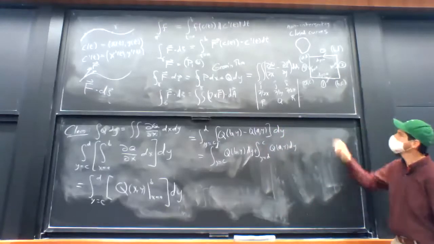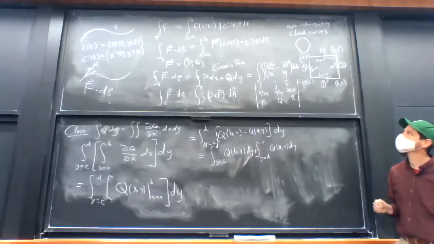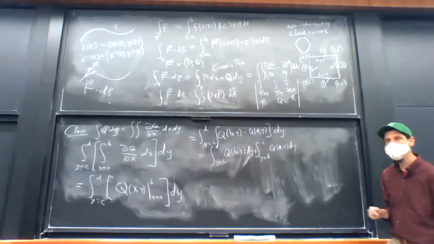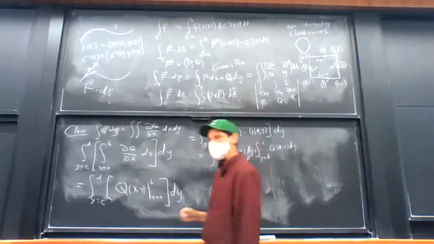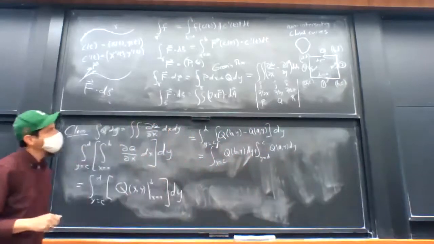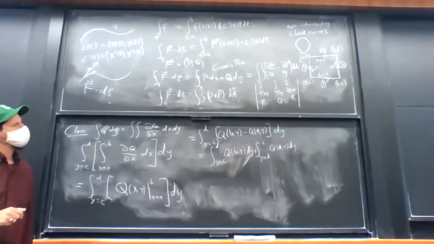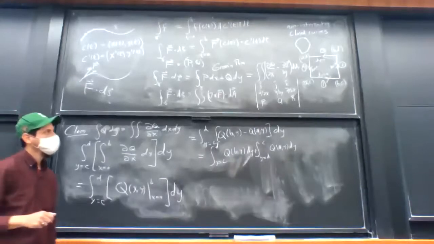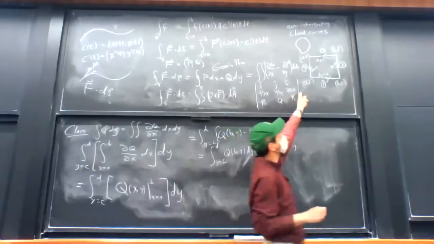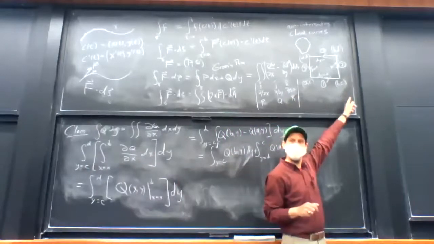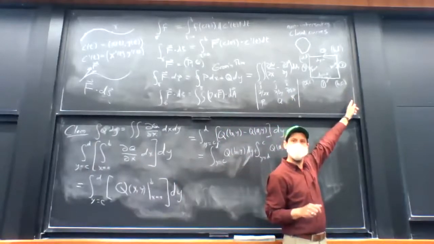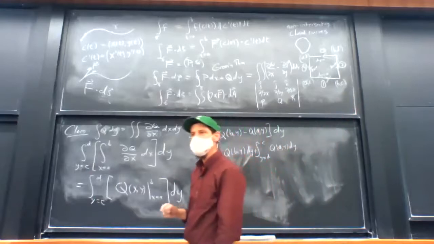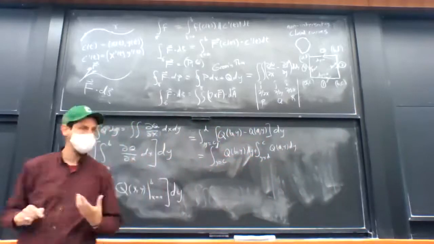And now that's just the integral of q over 2 and the integral over 4. And now I'm going in the correct direction. I don't have the integral of q over 2 and the integral of q over 1 and the integral of q over 3. But what's the integral of q over 1? So I'm integrating q dy. What's the integral of q dy over 1?